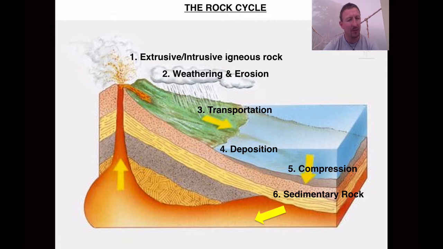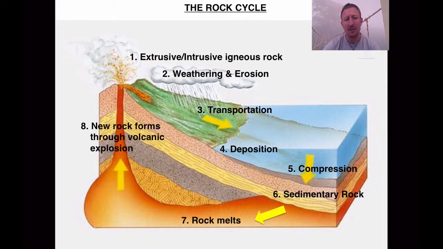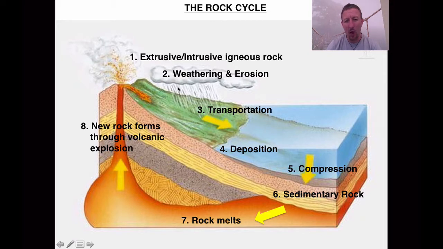The igneous rock has been around for a long period of time. It's hard to try and understand, but when we look at rock ageing later on in this course, you'll find that working out how we age rocks — what's the youngest, what's the oldest — will be something you need to work out. For now, the sedimentary rock is the youngest type of rock because it's made up of the igneous rock which has already formed. What can happen to the sedimentary rock? Well, it could melt, and the result is it comes back out through a new volcanic explosion, giving us our intrusive and extrusive igneous rock again — and you can see how it cycles around.